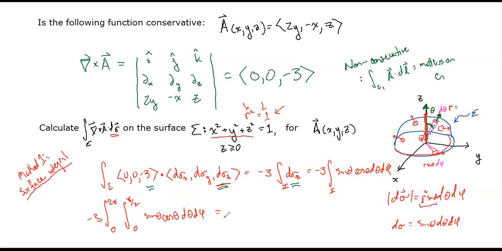So that's the whole thing at this point. It's just kind of a calc 2 exercise. We get the 2 pi from the phi integral, and then sine cosine, we would get cosine squared or sine squared, however you want to do it. Or you could pack in that minus sign if you want. But after all of that, what you end up getting is -3 pi. So there's a little bit of dot, dot, dot there where we didn't go through the details of the second integral.